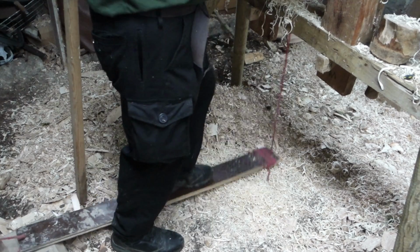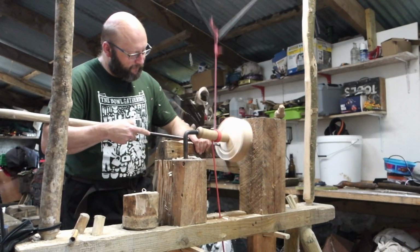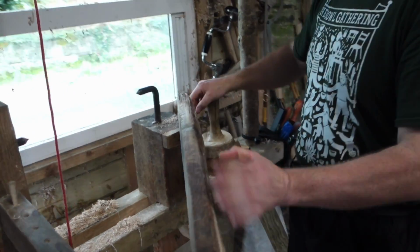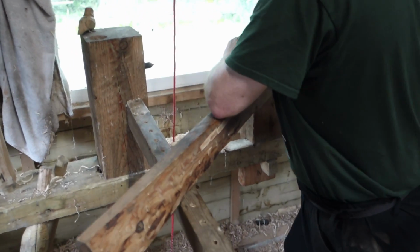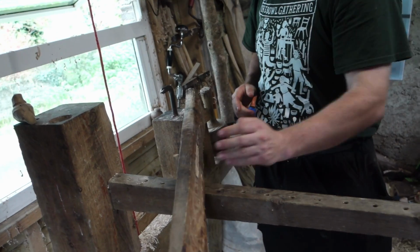So that's the basic principle: everything's kind of held together with the wedges. And then your tool rest. The tool rest is just kind of on a little pivot, and when I need to move the tool to a particular place, I'll move it there. I'm working like that, and then I'll move it in if I need to get a bit closer.